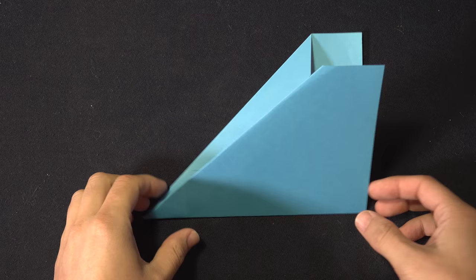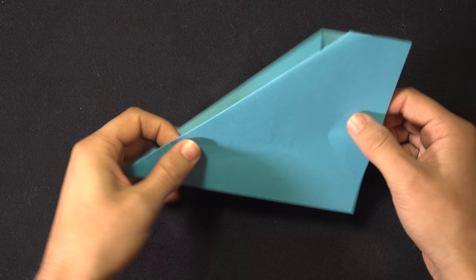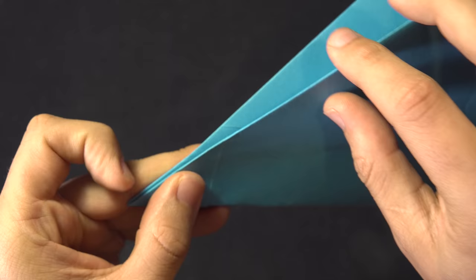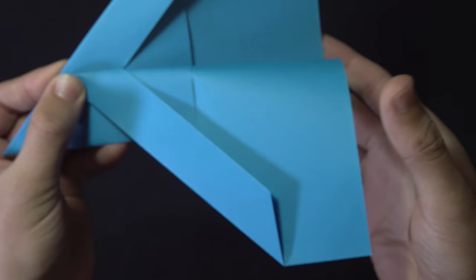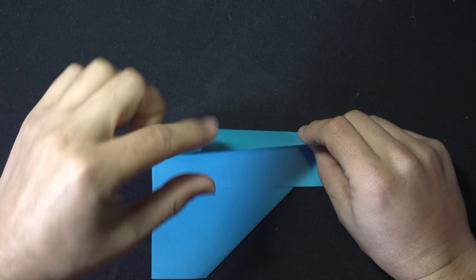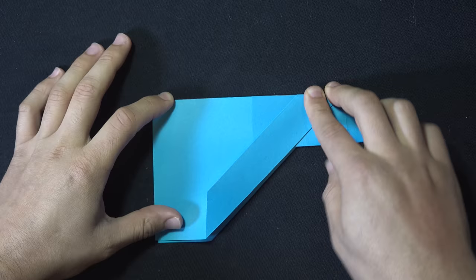You should have something that looks just like this. Looking near the nose of the plane you should see a vertical crease in the paper. We're going to fold the wings down horizontally so we create a crease that lines up with the top of that vertical one. When you fold the wing down, you'll also notice there's a horizontal crease on the opposite wing that you can use as a guide. Fold the front wing down until it aligns with the top of that vertical line and the opposite horizontal line. Make sure the back of the wing lines up with the body as well. Make a nice sharp crease along the edge, then flip it over and do the same thing with the back wing — fold it and line it up with the other one.